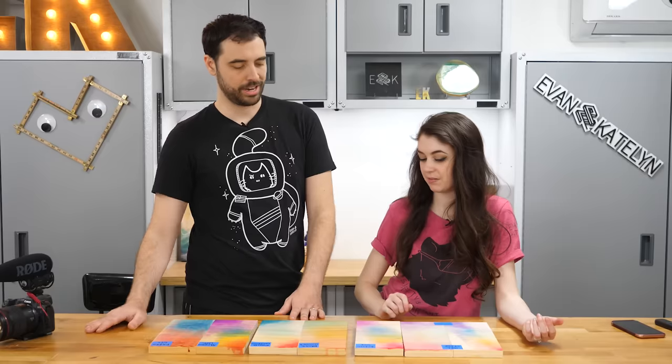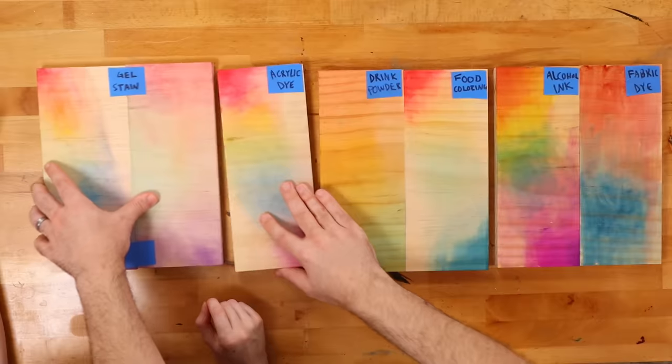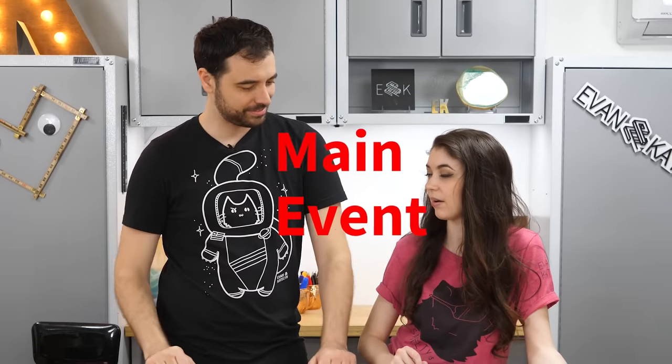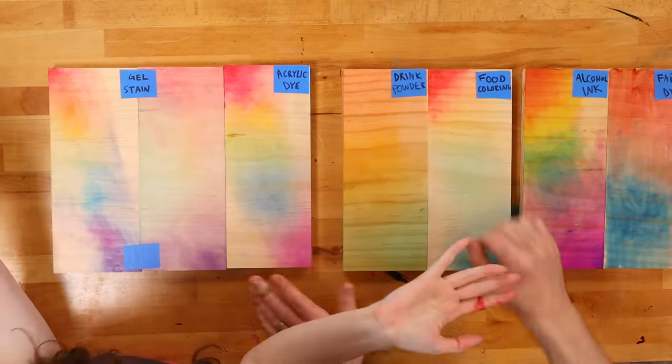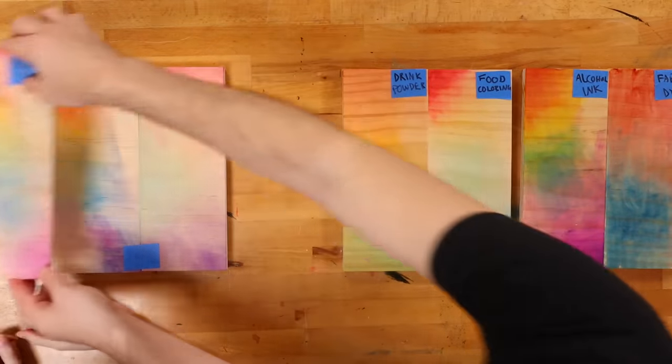But still, okay. Now for the real, true main contenders. This is like the final boxing match, the throwdown. The two legit things that are meant for this, the gel stain and the acrylic dye.